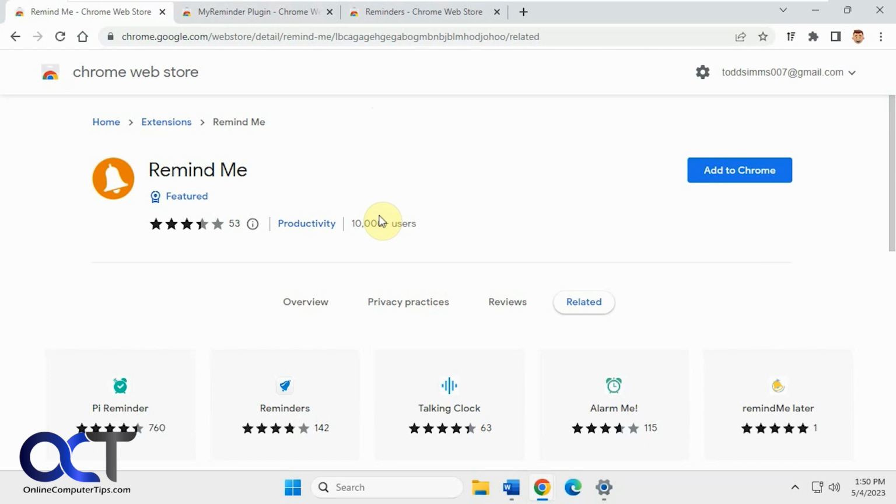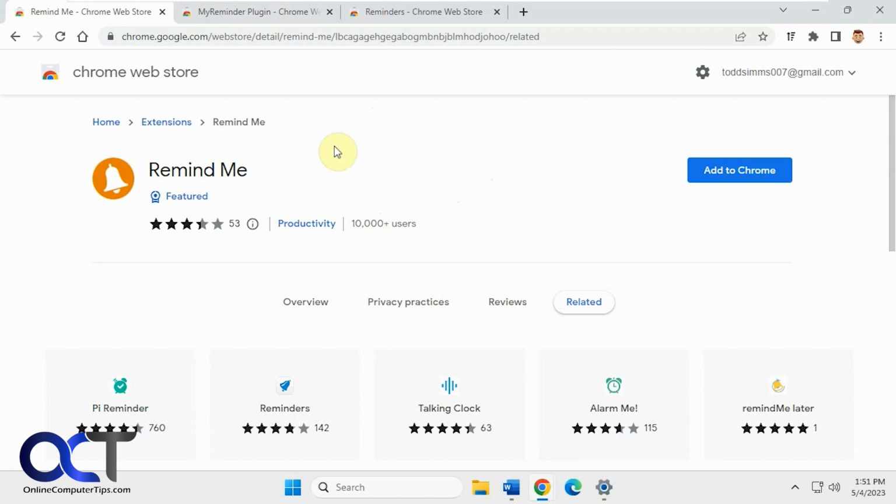Hi, in this video, we're going to be showing you three different reminder extensions that you could use for Google Chrome, and this should work for Microsoft Edge as well. So if you're in your browser a lot and you like to set reminders, you don't want to do something from Outlook or use the Windows notifications, then you could set up these extensions. So we're going to show you each one of these so you could see which one you like the best, or maybe you want to use more than one.